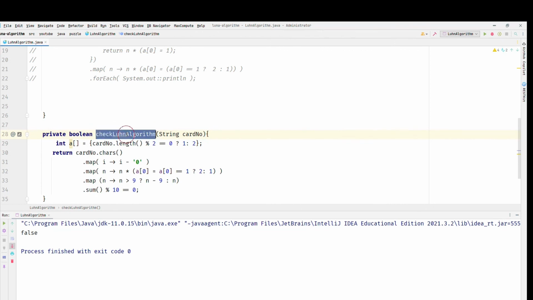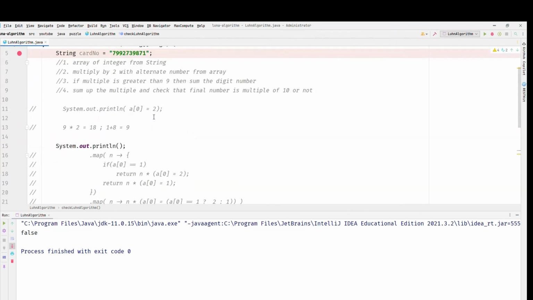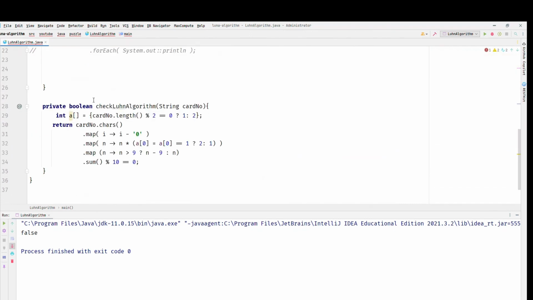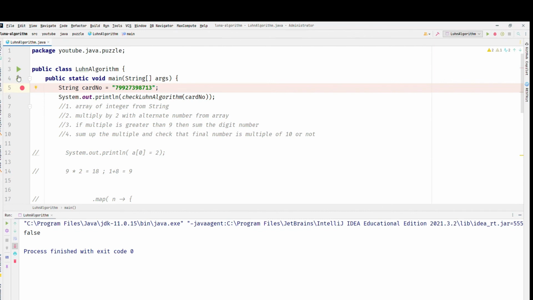Algorithm, and let me see. So just print it here, the card number. Okay, let me make it static. I don't have to make any. And now let me check.